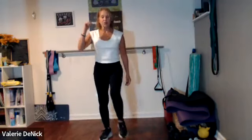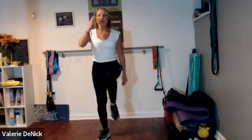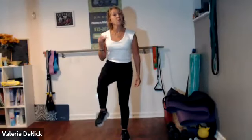So let's try this. Now, you can stay right here. There's benefits to the tempo being slow and benefits for it to be high. So here, if we keep the march slow, we're working more on balance, okay? So let's do 30 seconds of the march nice and slow. And then we're going to add the tempo and we're going to work our cardiorespiratory.